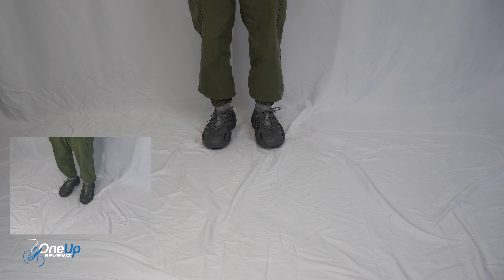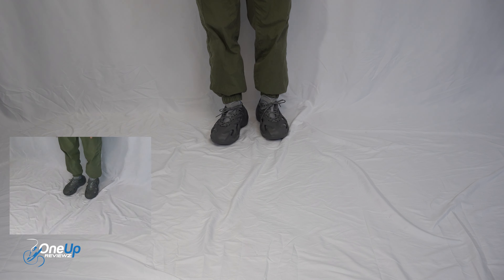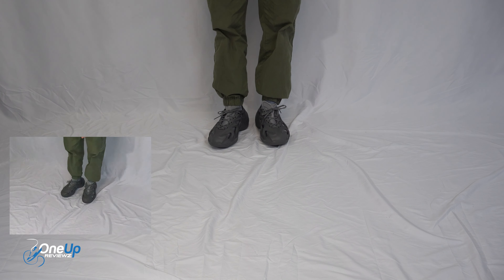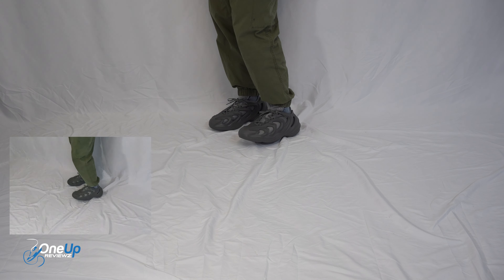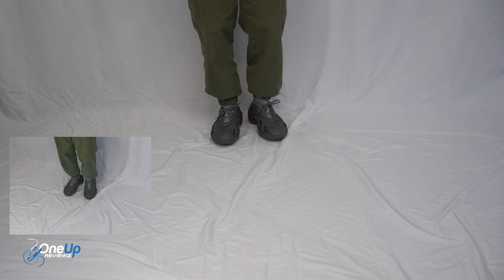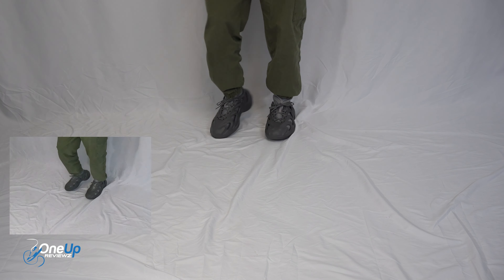When it comes to the fit, I recommend that you get your true-to-size Adidas fit. I'm a UK size 8, but I went with a UK 7.5, so it's a bit tight for me in the toe area. It's very snug — if I wanted that snug fit then maybe half a size down works, but I think I should have gone for a size 8 because it does feel a bit too tight. Other than that, it's very comfortable. It does feel like I'm wearing a pair of Yeezy Foams even when I walk about, because you can feel the foam touching the ground first. But other than that, it's very comfortable — a unique step for Adidas to go on.